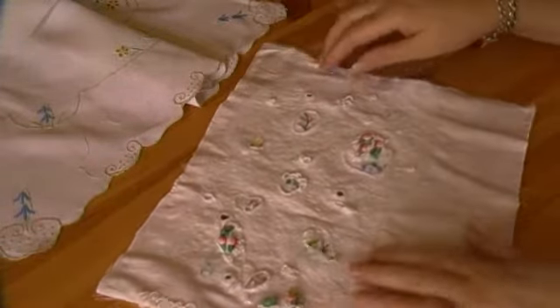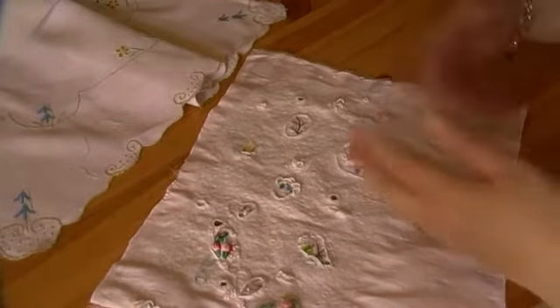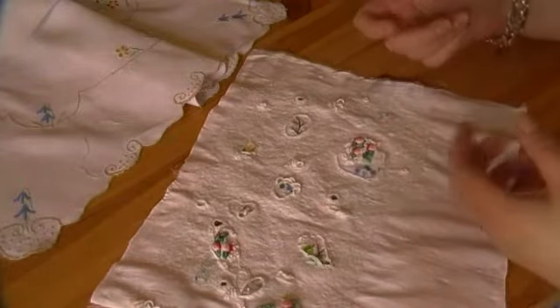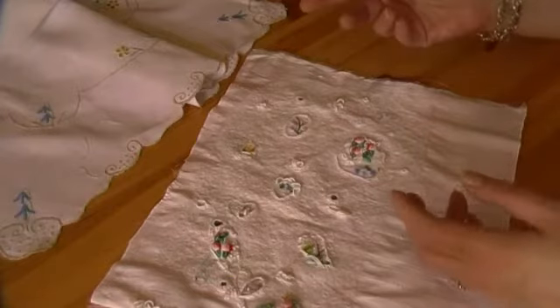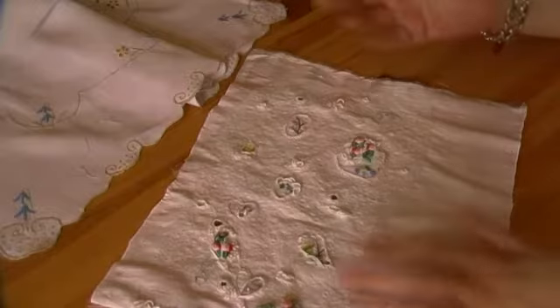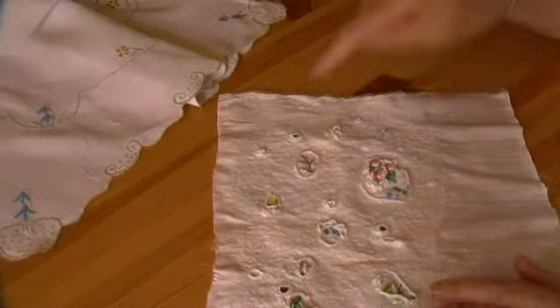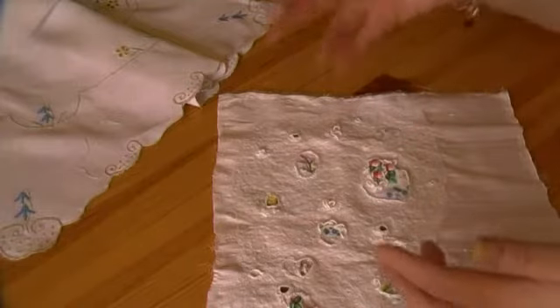I was just going to quickly talk to you about this today. This is the piece I've called my cameo piece, because when I worked around these edges here it kind of looked like it was forming into some sort of cameo. That wasn't my intention, but sometimes these things happen and you think, oh, that's amazing. I'm so happy with this one especially because I haven't done any extra embellishment on there.